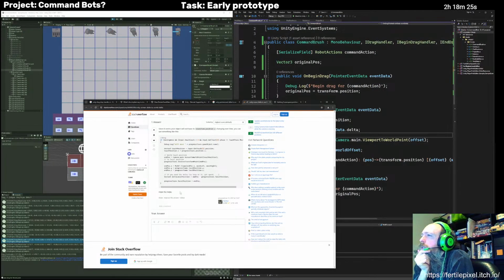Okay, it's getting a touch position. Camera main does screen to world point. That's what I had there before. Inverse transform point. Okay, that's what I'm missing.